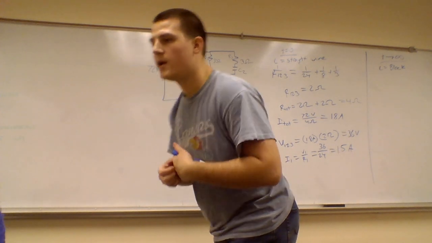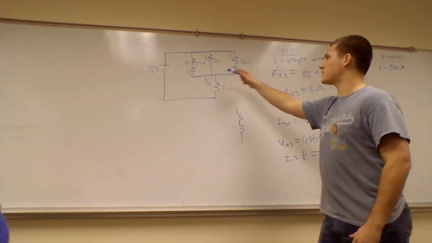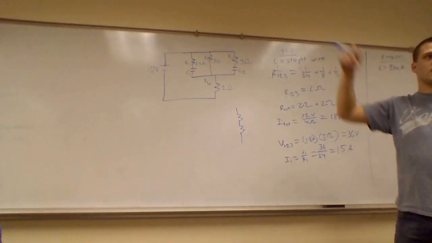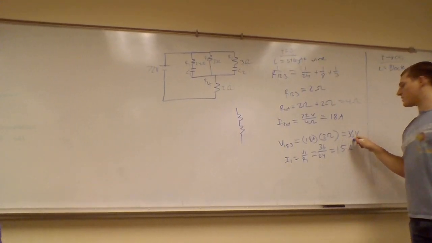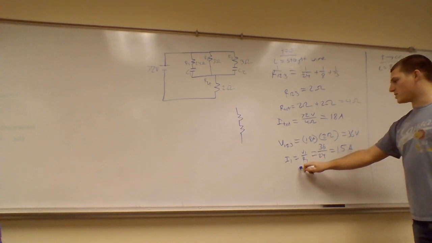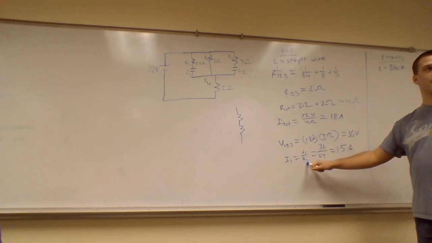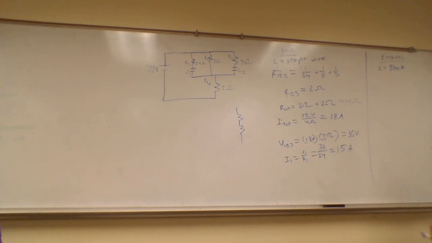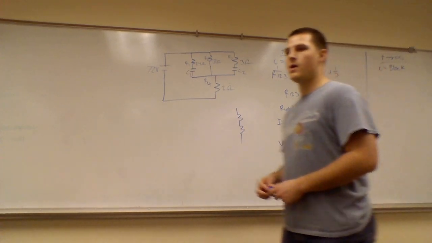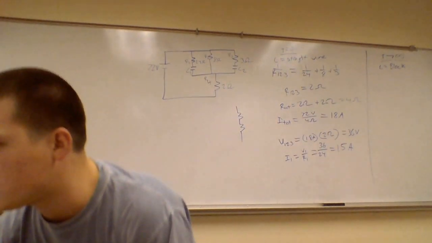So if you want to do, let's say, the current across R3, you do the exact same thing. You'd find the same voltage going across R3, but then in this equation you just replace R1 with R3, and so you'd have 36 divided by 3, which is 12. Okay, cool, good stuff. Okay, so the other 2 problems are for t goes to infinity.